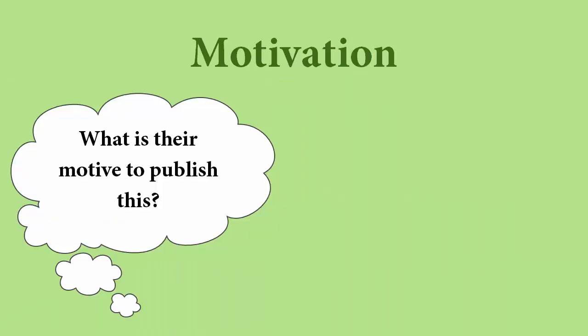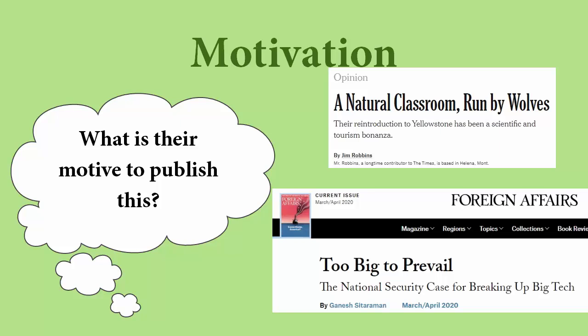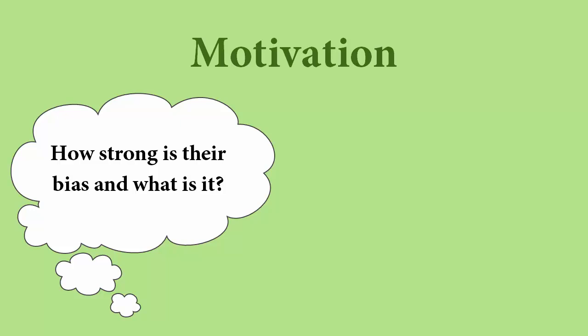Motivation. You'll want to think about the primary purpose someone has in publishing this article. Scholarly articles will often lay out their hypothesis they are testing, or their main argument pretty plainly, and some popular articles will too, but all of these will have some element of bias. All people writing on a topic have some amount of bias, but responsible writers will let you know what that bias is. Your job isn't to find a source totally free of bias, but to take that bias into account when deciding what to do with the information and arguments that you get. Remember, just because you agree with something doesn't mean it's not biased.